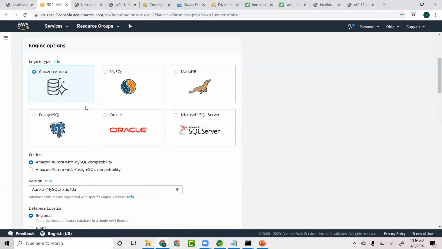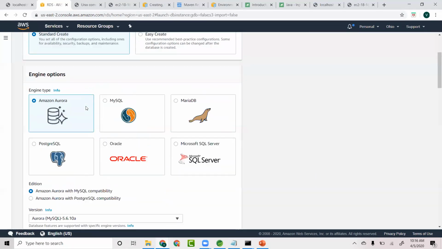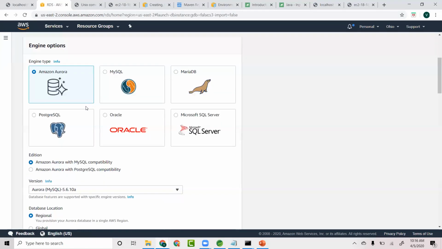So Amazon's relational database service, as I said, it's a managed service where you will not be able to log into the underlying virtual machines. I want you to really understand that. And it supports 6 databases only. It doesn't support something like your IBM DB2 or Informix or any of these previous generation databases. It doesn't support. It only supports 6.